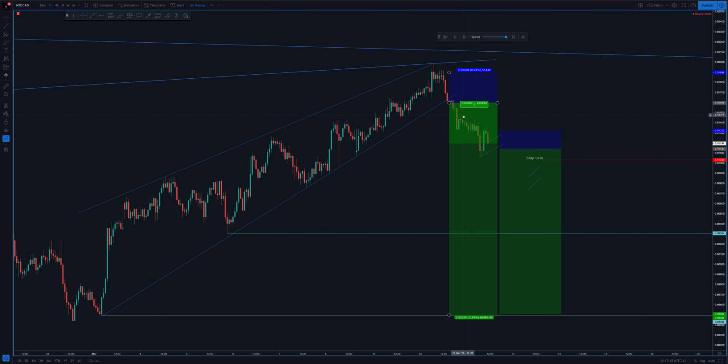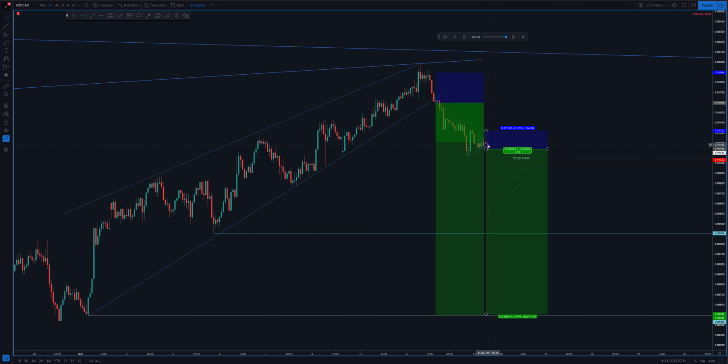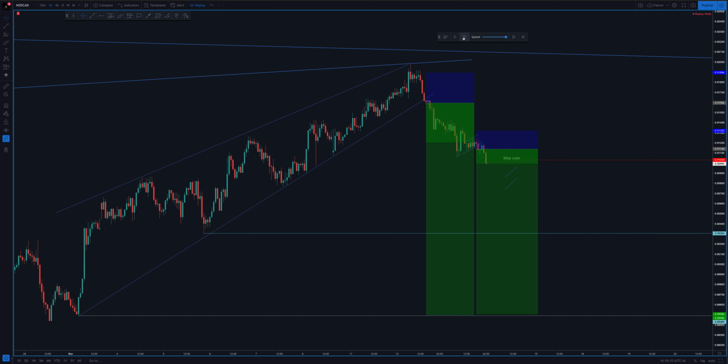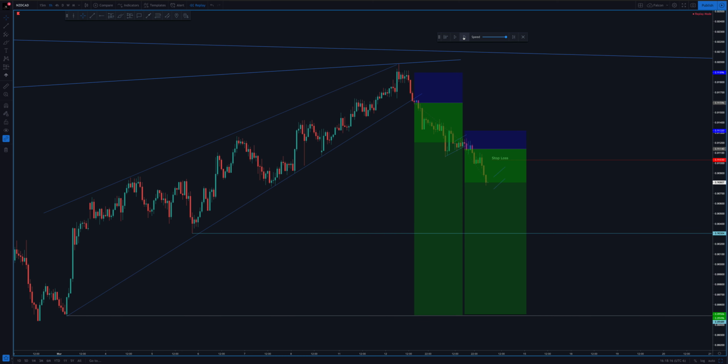And then at this point, I was in just about 2% profit down here, so I started looking for a scale in. I hadn't locked in any profit yet. But at this point, with this ascending pattern here, I put in another tighter entry. And that one as well was fairly quick to get to break even. Well, actually it took about 8 or 10 hours.